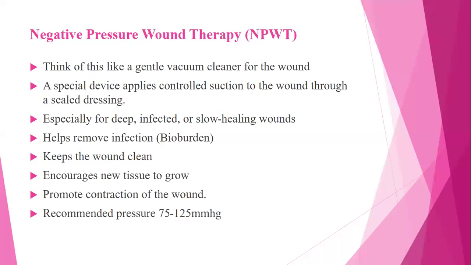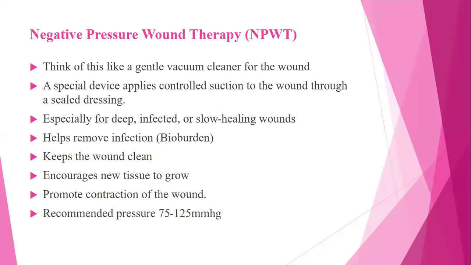But at the moment, most of the wound care nurses are able to use the vacuum, the negative pressure wound therapy, on our wounds. Think of it like a gentle vacuum cleaner for the wound. So it has controlled pressure, and a special device is applied to control the suction, and the wound is sealed on top so that the pressure can be maintained. It helps us in deep wounds, infected wounds, or slow healing wounds.